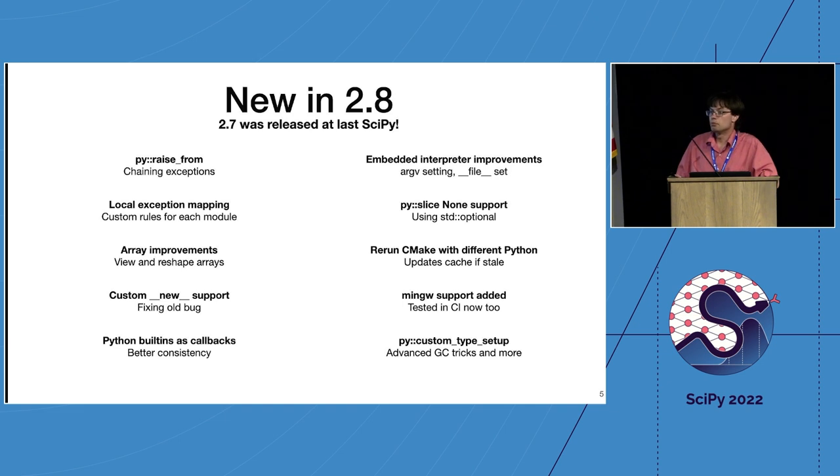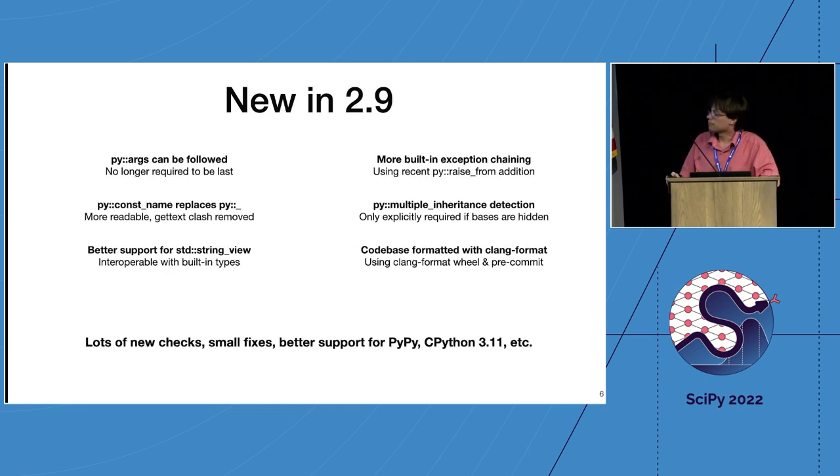We really started doing a lot more with chaining exceptions together using the Python 3 exception chaining. There's a way to do it manually. And then over the next few releases, we kept adding more and more automatic chaining for things where it would know what exception caused what exception. You'll see things like extra access to arrays. There's actually a very, very old bug, so you can now do custom new support. There's a variety of different things here. And this is just sort of the tip of the iceberg. There are all sorts of fixes and things behind that as well.